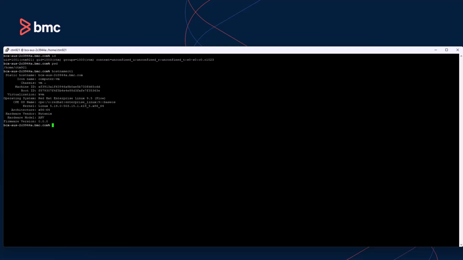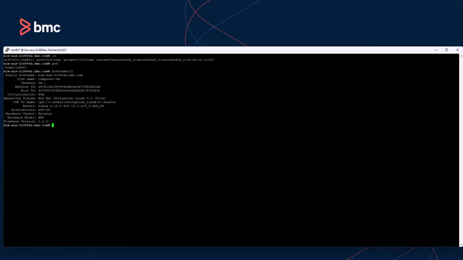Let's first connect as our Control-M user CTM921. Let me run the ID command to show you the account. And here's the home directory. And let's look at the details of the operating system using hostname CTL. As you can see, we're running Red Hat Enterprise Linux 9.5.